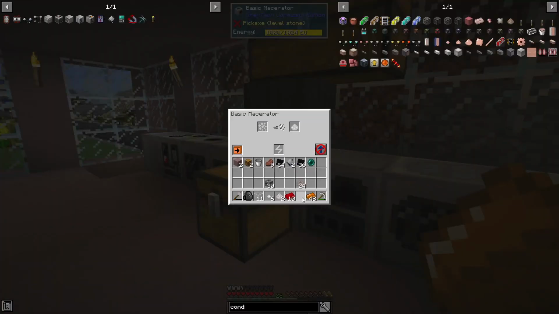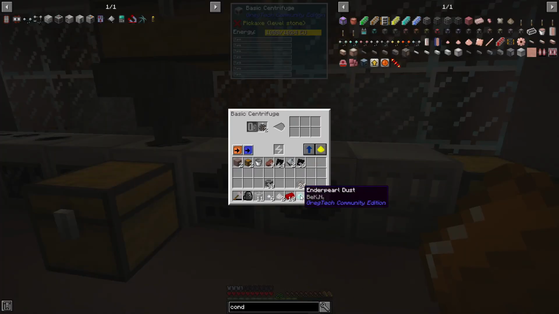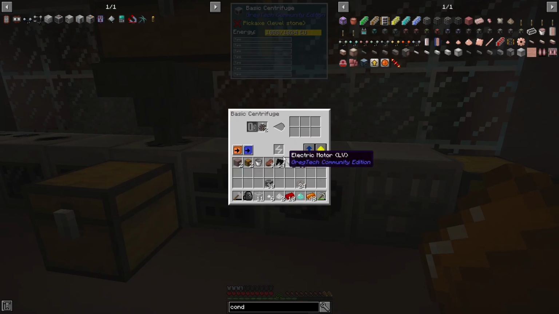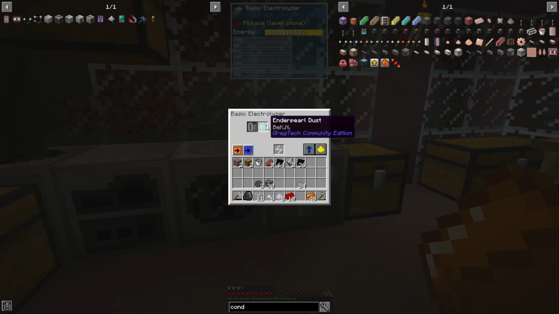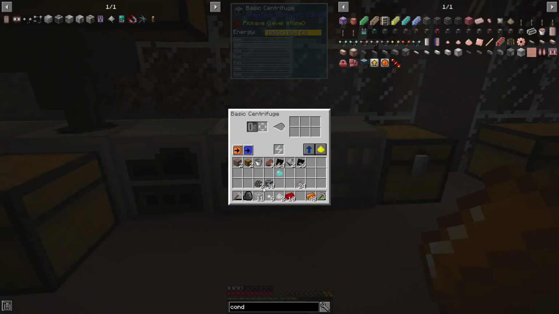In a crusher. This has a lot of weird recipes. Okay. And then it was electrolyze it into pulsating. Ooh, this is not working. Does this actually require water? No. It says EU tier. I think I'm doing something wrong.